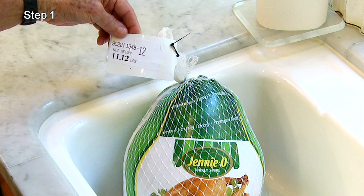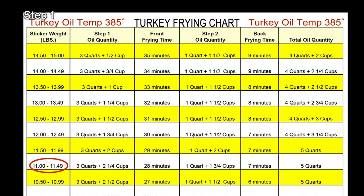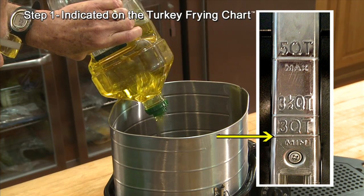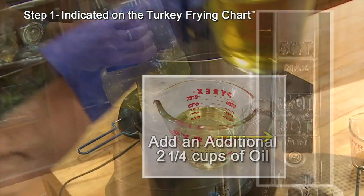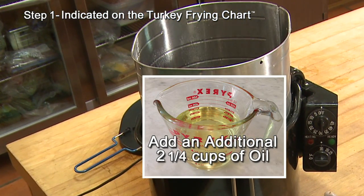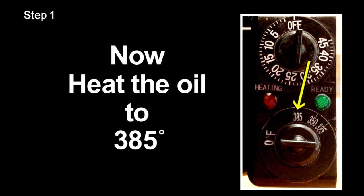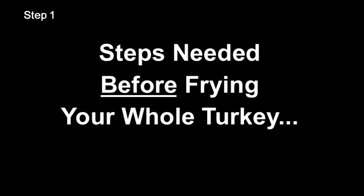At 11.12 pounds with no gravy packet included, Step 1 calls for 3 quarts plus 2 1/4 cups of pure olive oil, or the oil of your choice, to go into your fryer. After pouring the oil to the 3-quart minimum line, located inside the inner cooking vessel, add an additional 2 1/4 cups of oil to the 3 quarts you've already put in, or use your own measuring cup to measure it all. Now heat the oil to 385 degrees. Set the control box timer to 25 minutes or more, even though the heat up time in actuality will be a lot less. Here are the steps needed before frying a whole turkey.